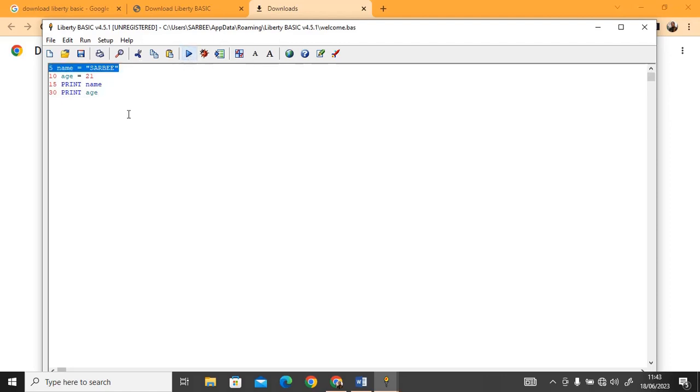Let's run this. You can see that something is happening here. It said name is stop pointing. One thing about BASIC is that it will tell you that there's a particular place where your program is wrong, something is wrong there, but it will not show you the error. Why am I pointing to this particular place that there is an error? What is the error there? So once you are good in BASIC, believe me, other programming languages will be easier for you. Like Python will be very simple for you.